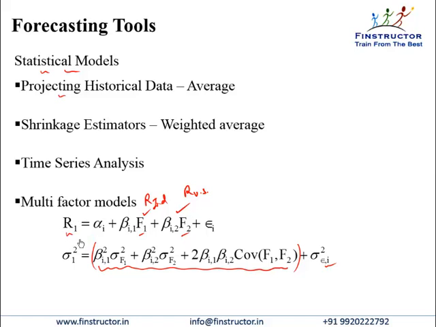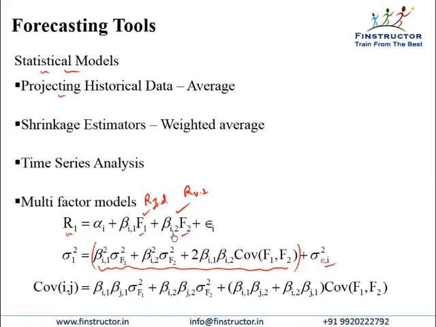If I have two portfolios, both of which are levered to the Indian and the US markets, but have different factor sensitivities, and the factor sensitivities again have been calculated as beta j1 and beta j2 for stock 2. So there's another stock, J, for whom there's a different alpha, there's a different beta, and there's a different sensitivity to the second factor as well. If I've calculated these two betas, then the covariance between stock i and stock j can be calculated from this equation.